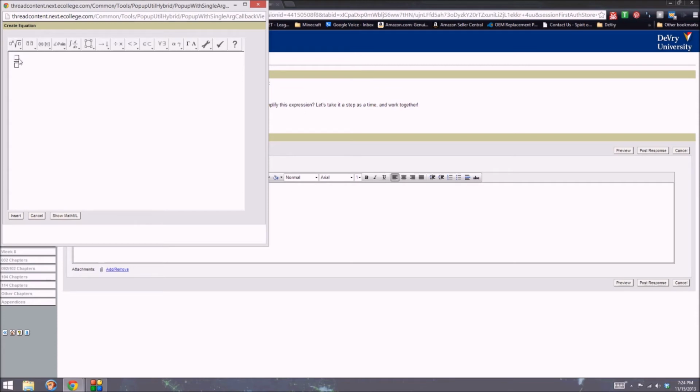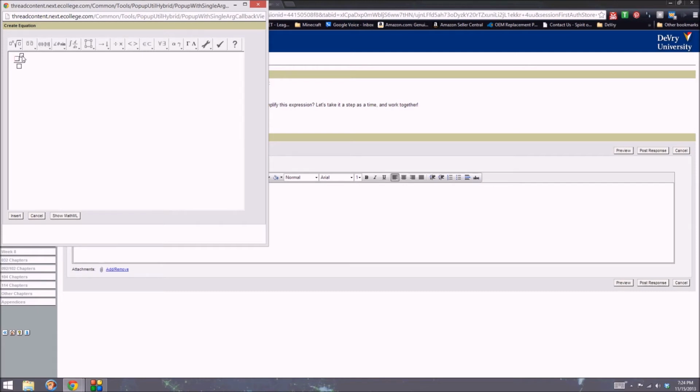Now let's say your first part of the equation has an exponent. You can come with your red cursor inside of that box. You can come back up here to the format sets, and you can select the format that you need. In this case, we're going to select this format, indicating that we are going to be using an exponent. And then you will notice that it changes that box and includes a box for your exponent. So you'll be able to type in your equation.